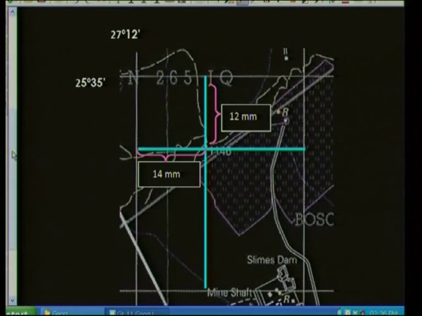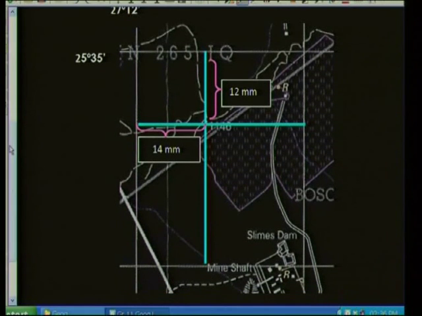Now, first of all, I looked at what do I have on this. This is an abstract of the map. For latitudes, I have 25 degrees. It's between 35 and 36, so I have 35 minutes. Remember, those are your minute signs or areas. And then I want to know how many seconds or point of a minute it is south.